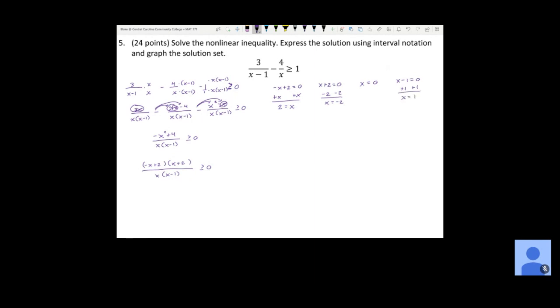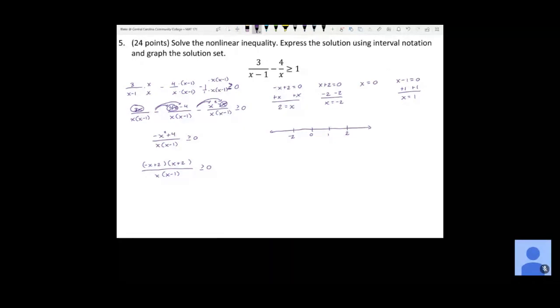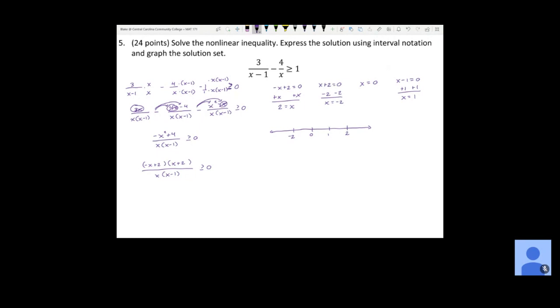All right, so now we have all of our critical numbers. So I'm going to go ahead and draw my number line now. And I'm going to put each of those values on my number line, right? Start from the smallest and then work your way up. So -2 is the smallest. The next one would be 0. Next would be 1. And then finally the 2. All right, now once we've created that number line, what do we need to do next?